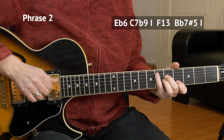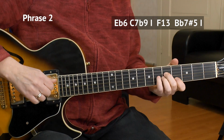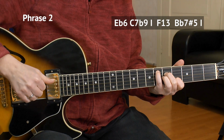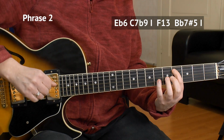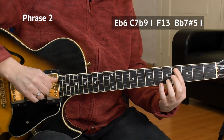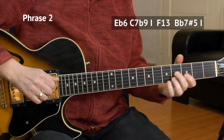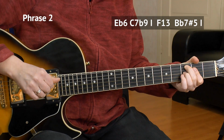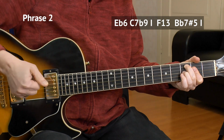and you can play actually just that if the walking bass is too hard for you. But here's the walking bass. For the walking bass, you always have to split the chord and then approach it by a semitone above or below. That's what I'm doing. 4th fret leads me to the 3rd fret, C7 flat 9. I split again the bass and the upper three strings.